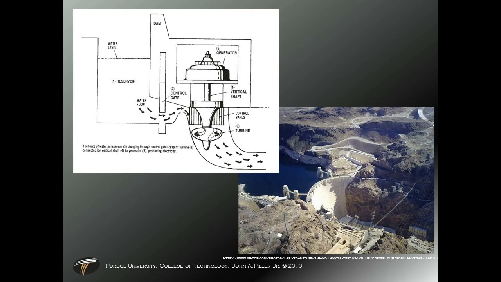Generally speaking, we have a large reservoir of water in the back. That's our store, and we allow that to flow down through a channeled system to a turbine. If you recall, the steam turbine had a governor, and the governor was there to maintain the speed of the turbine so that we maintain the speed of the generator, so we can maintain the frequency of the electricity pulled off the armature.